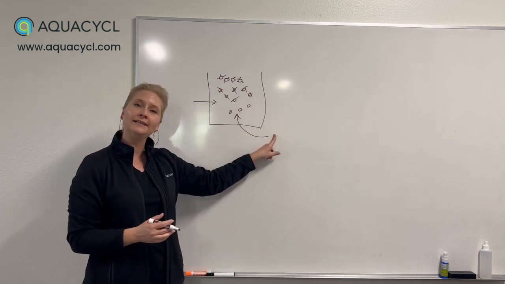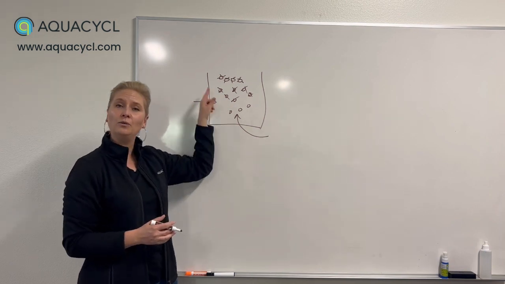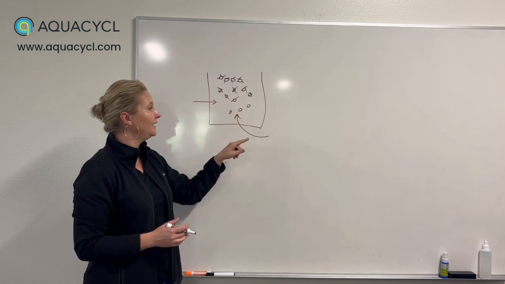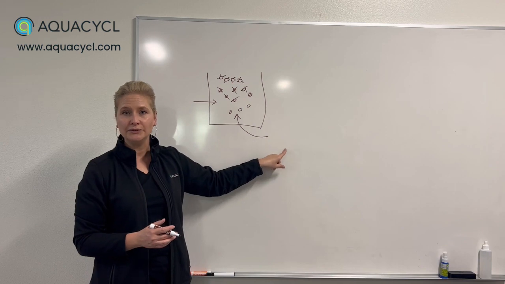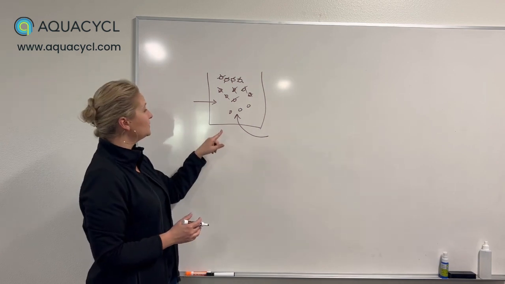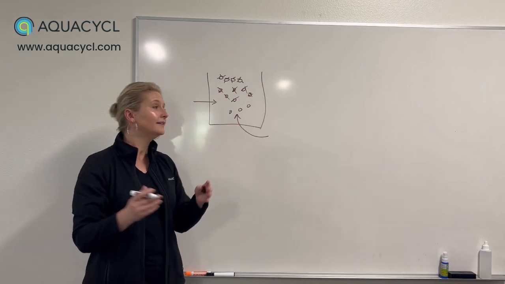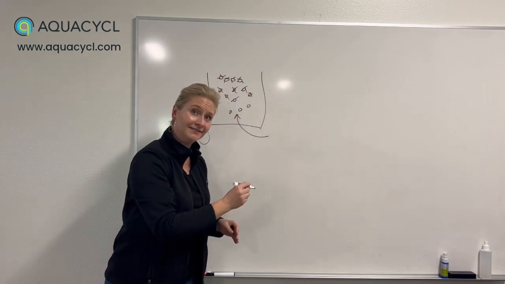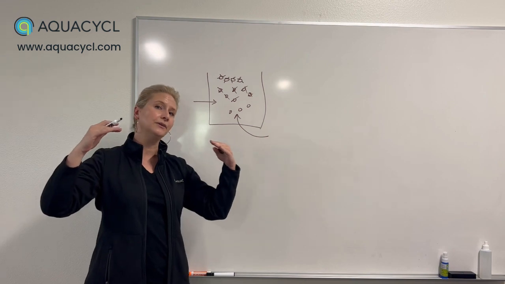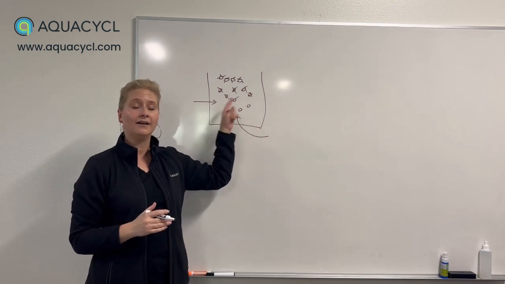In fact, about 1 kilowatt hour is required to push air into water to treat 1 kilogram of chemical oxygen demand in the water, right? And sometimes it's even higher. It could be 1.2, it could be 1.5, depending on the size of the tank and the efficiency of the pump. So when you have to force a whole lot more air in, that means you have to have a much bigger tank, right? Or you have to have a very efficient distribution system, and then you hit a threshold. There's only so much air you can force into water to actually treat all of the carbon that comes in at a certain concentration.